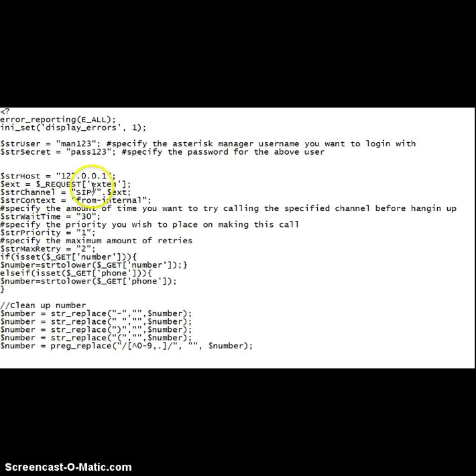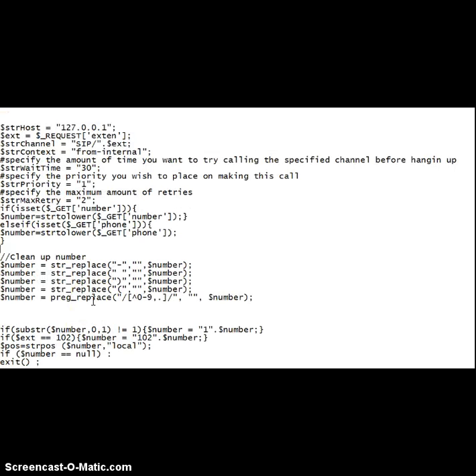Just to run through the file so you understand what it's doing. It's set for localhost, which was allowed in that user because it's going to be running from the same server as your FreePBX. Extension is looking for the request extension, which could be a GET or a POST variable, however you want to communicate with the script. We're going to be using a GET variable. And what it's doing is just showing the extension as a SIP extension. Then if you look down here, it's also looking for the phone number. It could either be number or phone. I use phone just for simplicity. And that's just setting that, making sure that it's all the same.